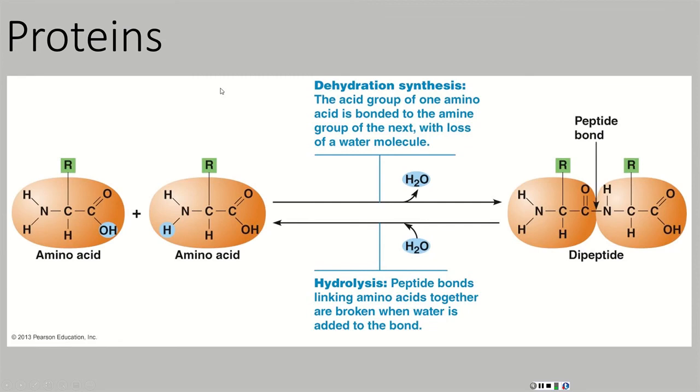Now it is the R group that is different. Here we just see an R. This does not mean that R is a chemical symbol for something. There is no chemical symbol R. This just means reactive group. And this is what's different for all of them. So it is the R group that gives the amino acid its properties.